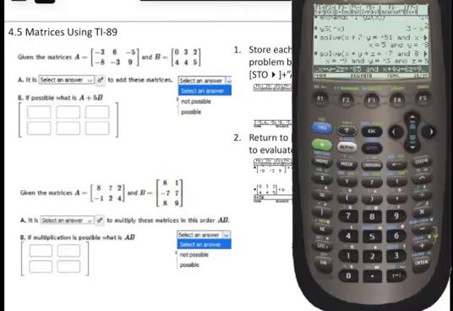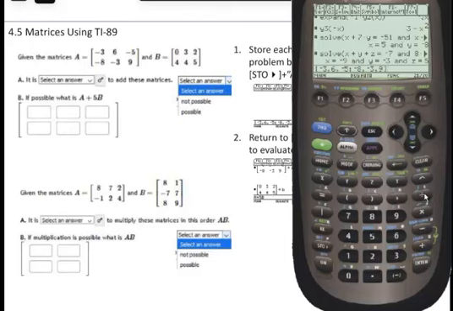We've already talked through this process, but remember you can enter matrices directly in your calculator by using the brackets. So if we enter our first matrix here, just list the contents of each row separated by a comma. So top row is negative 3, 6, negative 5. When you want to jump to the next row, it's a semicolon, which is second 9. And then type in the second row, so negative 8, comma, negative 3, comma, 9. And then you can close this off.